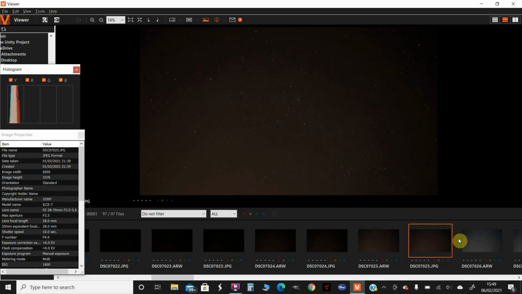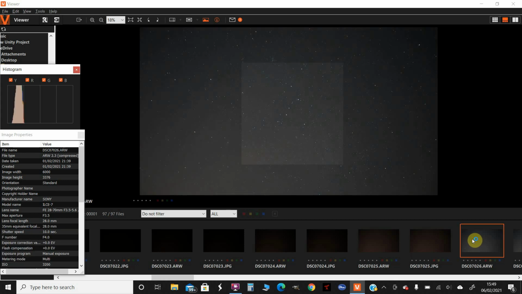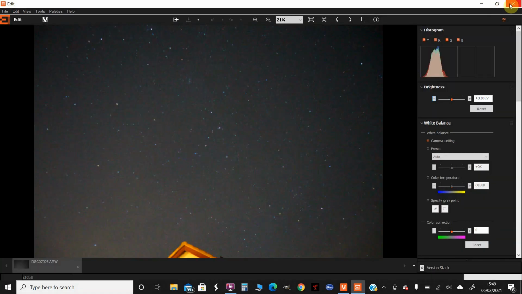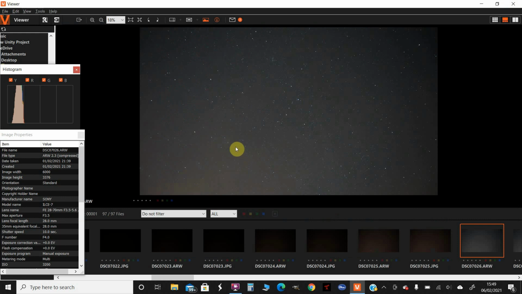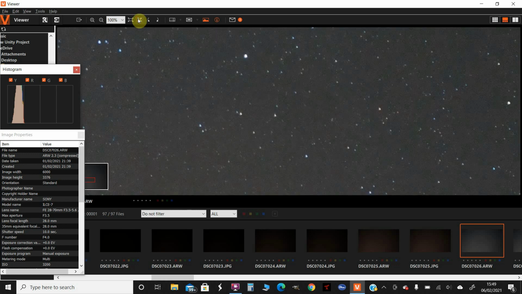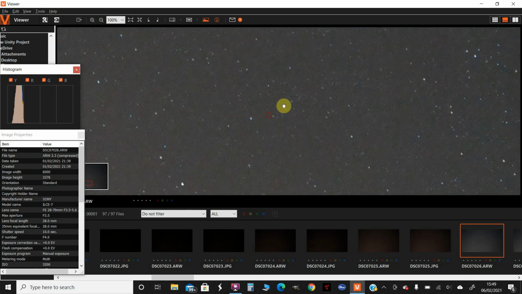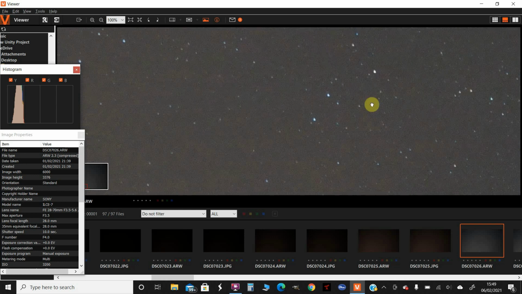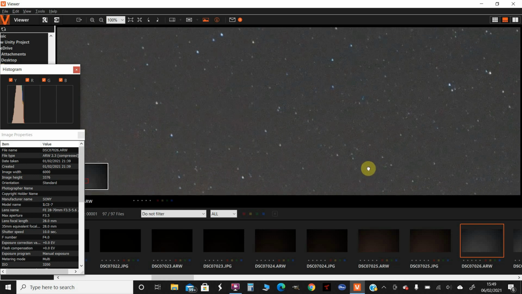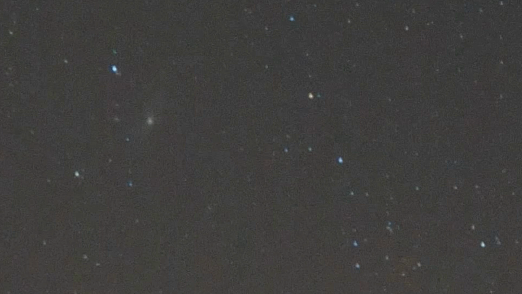But down here should be Andromeda Galaxy in the constellation of Andromeda. So this is the constellation of Cassiopeia. Down here is Andromeda. So I'm sure when we go up the ISO to 3200, we can see here that that's Andromeda. So let's have a little zoom in on that and see. Ignore the state of this image. It's terrible. But hopefully we can see a little smudge. Cool, oh, there we go.